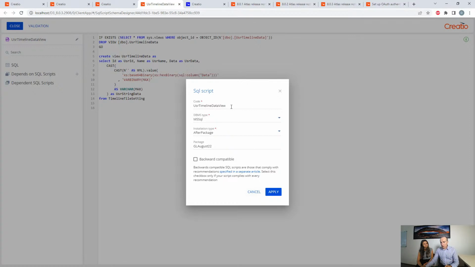But if you make a script which you mark as backward compatible, of course you should take into consideration recommendations on how to build such a script. Of course it will not be any SQL command inside, but if you make a script which you consider quite safe and can be reverted, you can set backward compatible. If all such scripts are in your package and your package fails when installed, then it will be possible to recover the previous version of your package with no error messages.